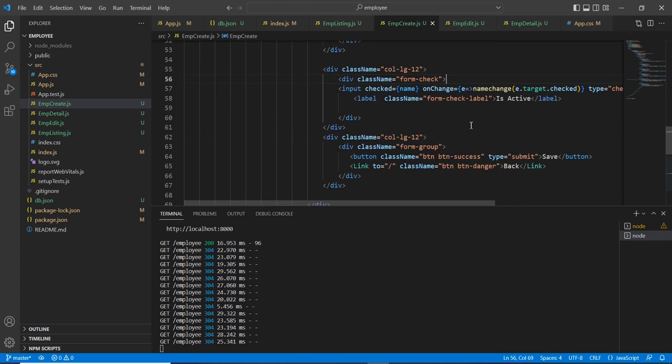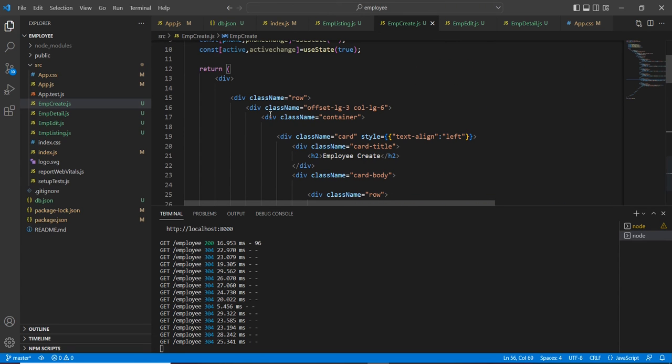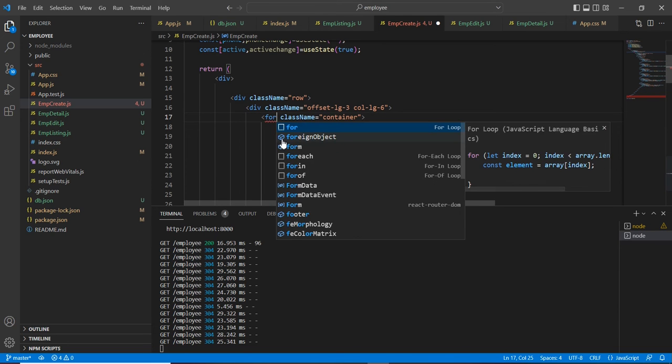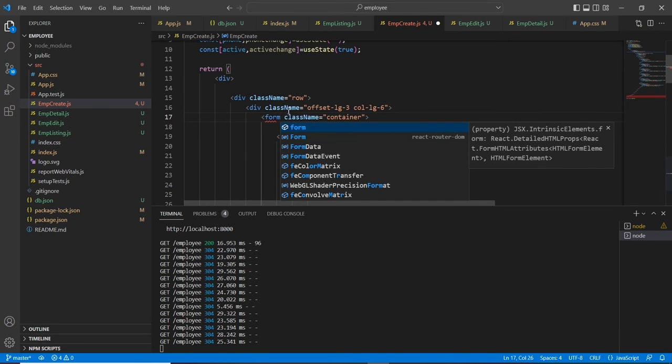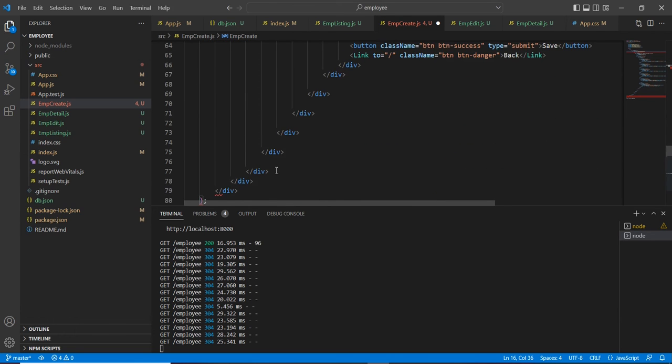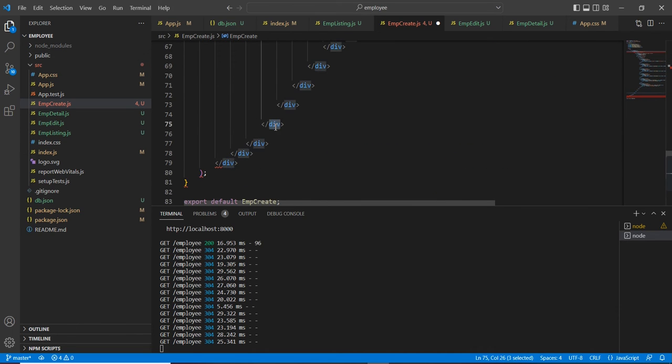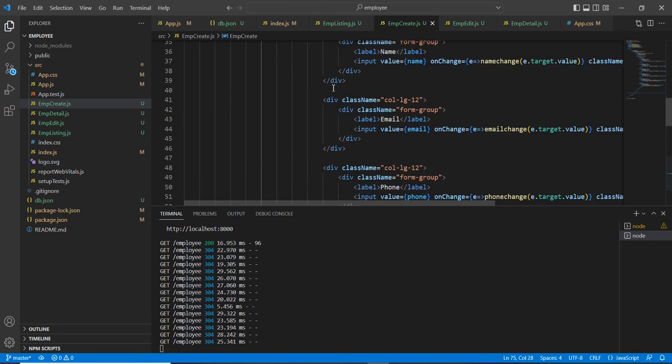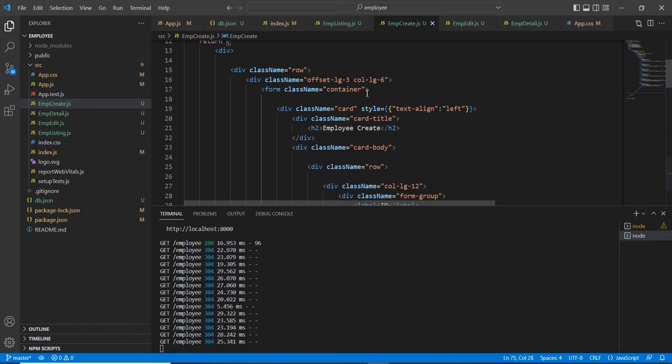Now we are almost good to go. In this container, let me change this div tag into form. Here I'm going to bind one event also, onSubmit. The function name is handleSubmit.